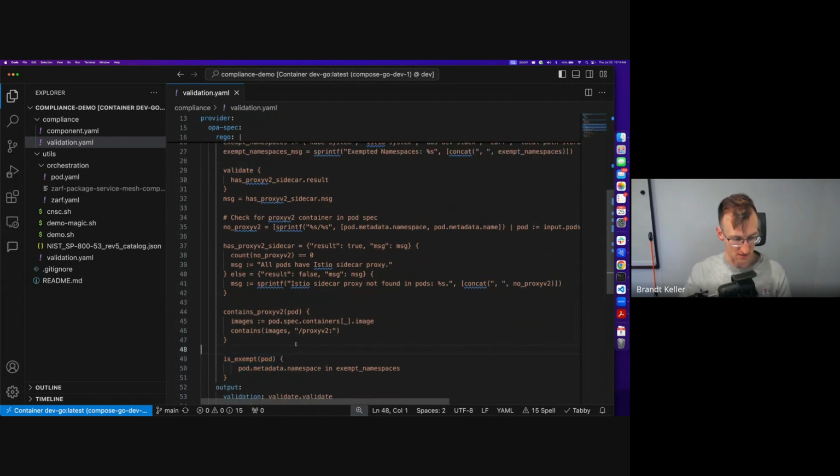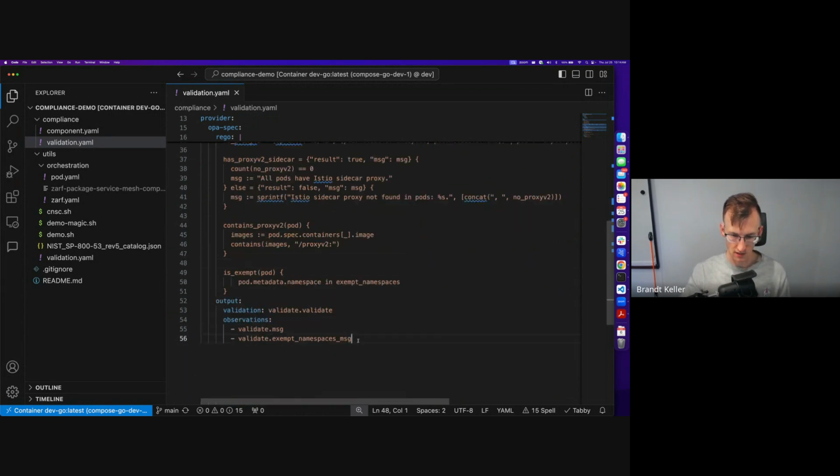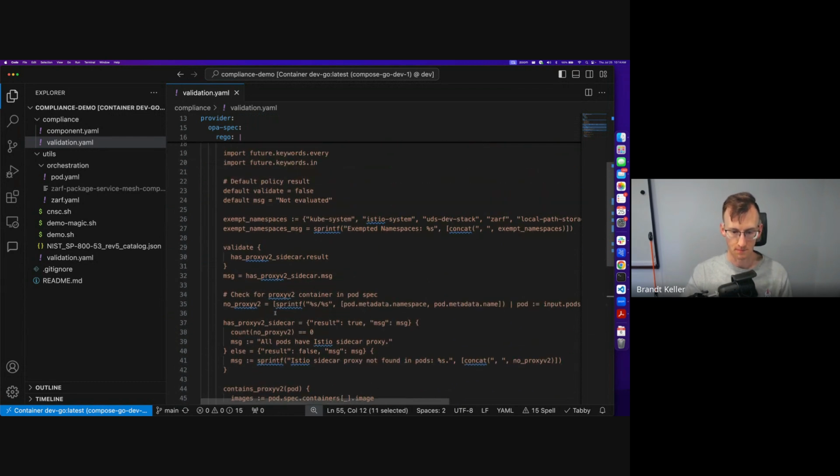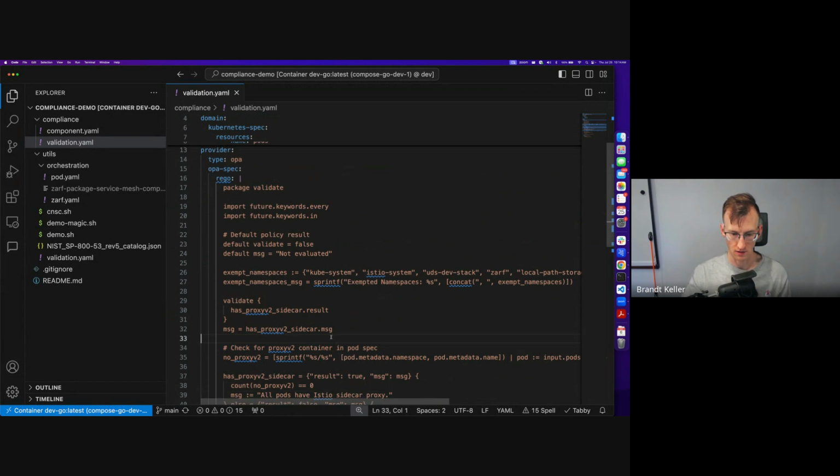If a namespace is exempt, why is it exempt? Those are things we want to print out. So we print out which namespaces were exempt, and we print out the actual output here. Or if we are expecting an Istio sidecar proxy in a pod and it wasn't found, again, we want to print all that information out using native Rego.